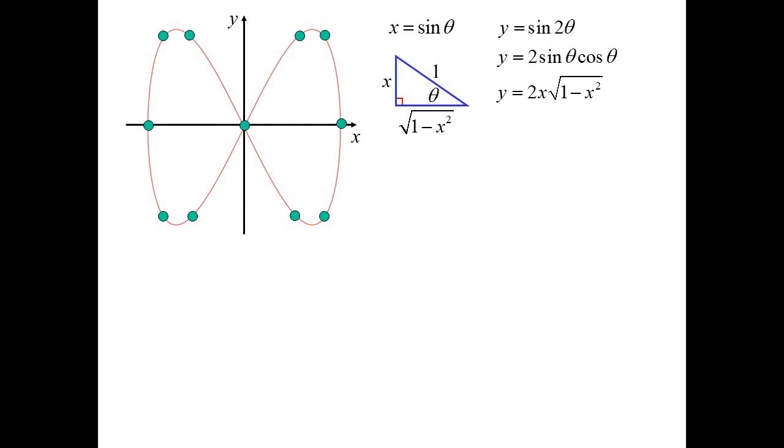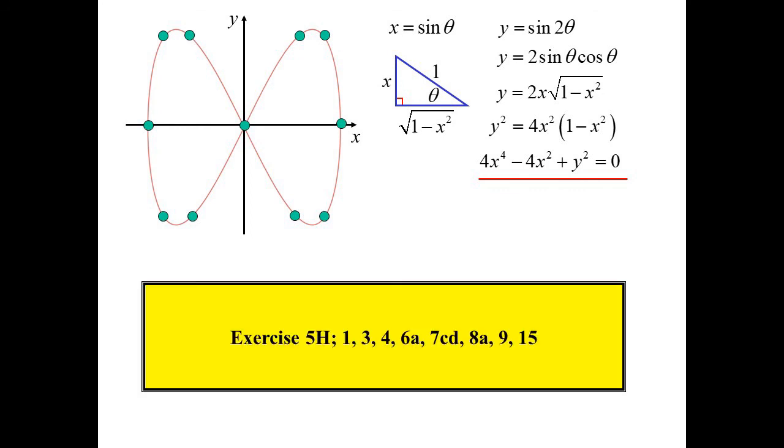Sort of. It actually ends up being y squared is 4x squared times 1 minus x squared. You see, the first one only gives me half of the picture, but I get that reflection above and below. Remember when we looked at square root graphs? That's what we made it, y squared equals. I just thought it was a nice illustration of something in parametric coordinates. Get something a bit unusual, something we haven't seen before. There's our parametrics 5H.